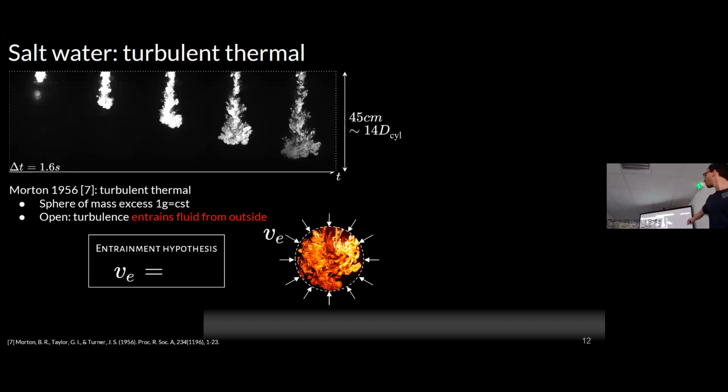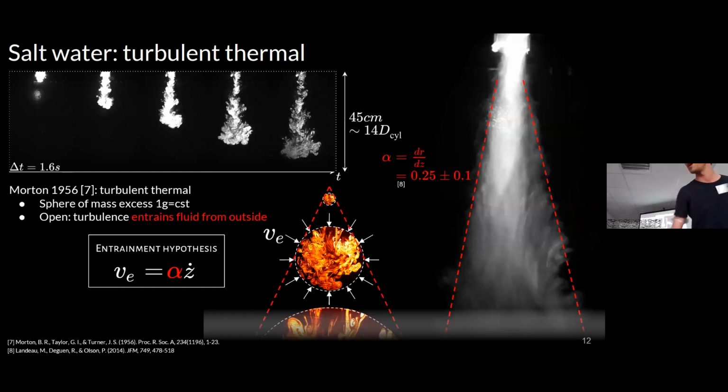And what I just want to remember from its model is 2 things. Basically, what's falling can be approximated as a sphere. And since the sphere is open, the turbulence which develops inside is responsible for an inflow of ambient fluid into the sphere, which is called entrainment. And the velocity of entrainment at the interface, VE, is proportional to the only characteristic velocity scale of the problem, which is the velocity of the cloud falling, z dot. Alpha, the coefficient of proportionality, is called the coefficient of entrainment, and it is nothing but the growth rate of the cloud, dr over dz.